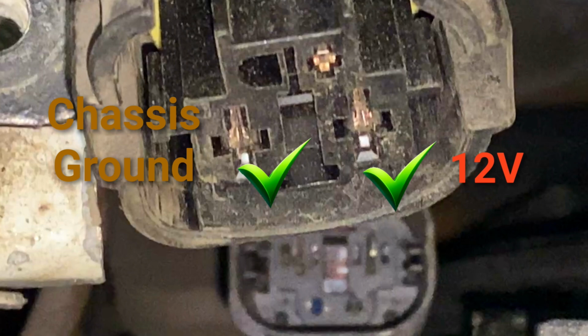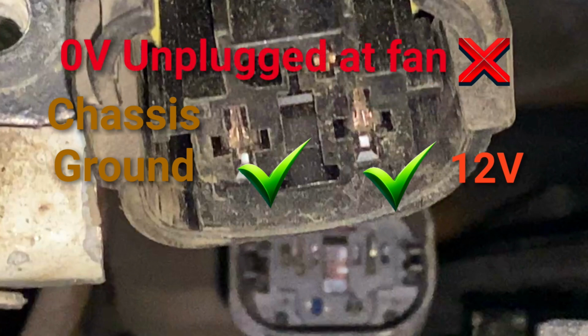Battery voltage always on that one, it doesn't switch off. That was okay, 12 volts on the big thick red one. The big thick brown one, they were okay. Should have 9 to 10 volts on our LIN. Didn't have it. Had battery voltage on the LIN. That's not good, is it? Shouldn't have battery voltage on the LIN. Should have 9 to 10 volts with the ignition on.